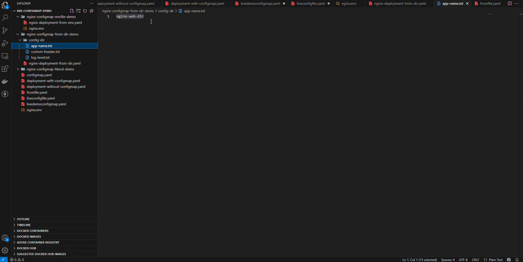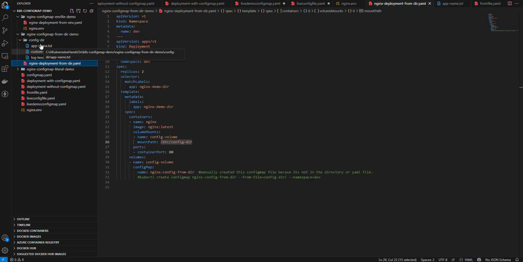Every file behaves as a key and the value inside the file is its pair, and your application should read these files. That is important here. Your application needs to read all these files, so it should be designed accordingly. You need to decide what kind of config map you are going to use in your project.